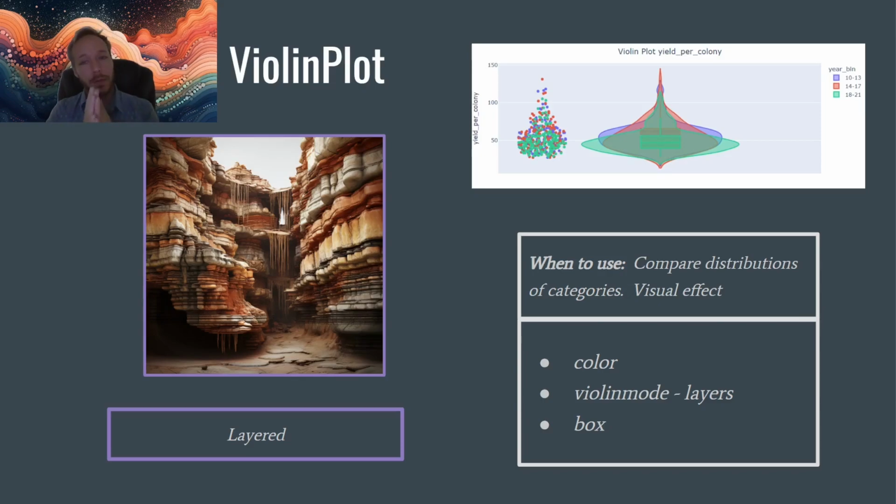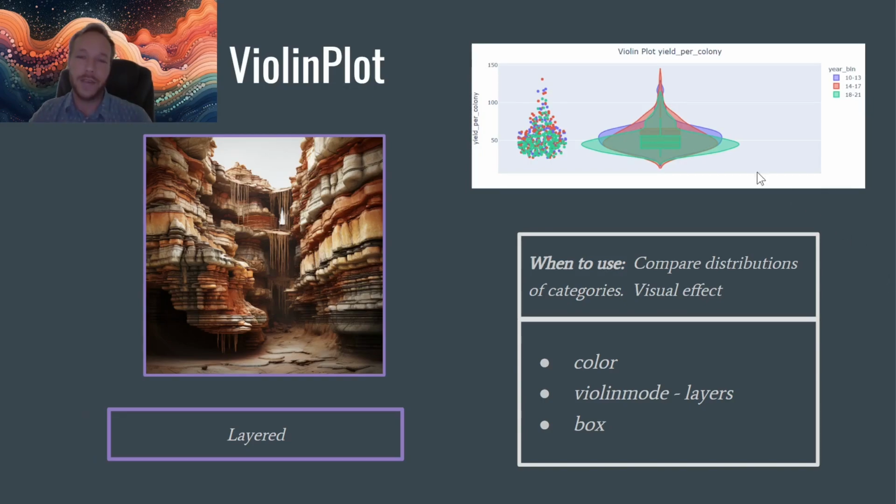Here we can do something a little bit different. When we have more than two categories, we can actually put the distributions on top of each other. And I think that really just highlights where they're a little bit different. So we have a different way of getting into the detail of a distribution with this violin plot. So layering our violins, kind of like the sediment in our rocks, putting them on top of each other, can highlight those little subtle differences.